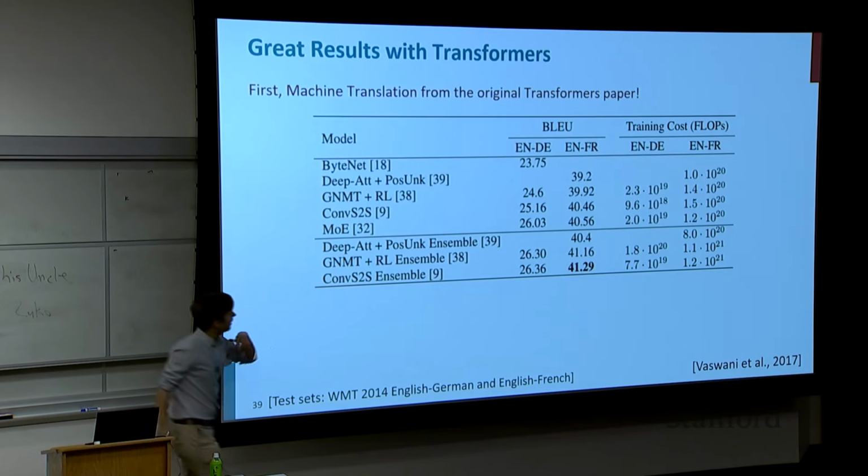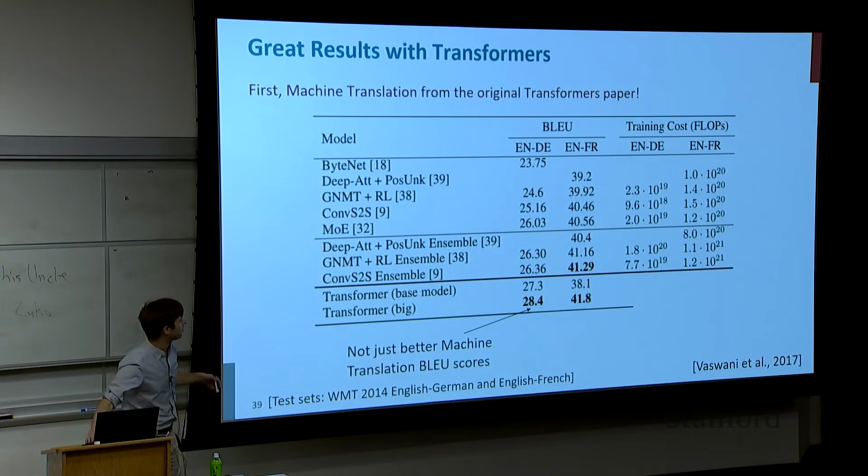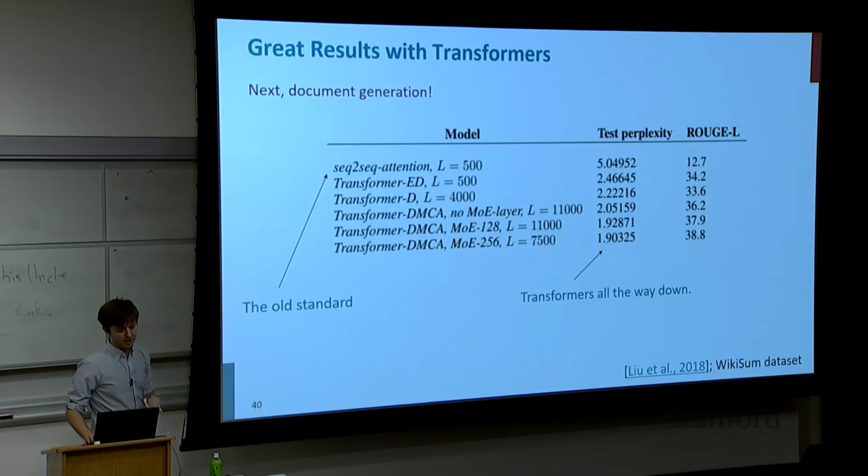You had transformers doing quite well, although not astoundingly better than existing machine translation systems. But they were significantly more efficient to train, because you don't have this parallelization problem, you could compute on much more data much faster, and you could make use of faster GPUs much more.